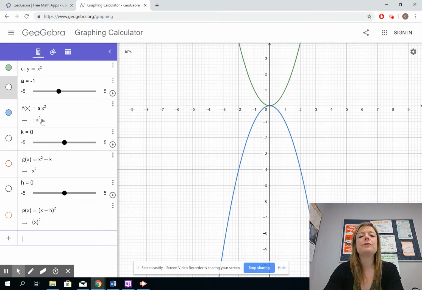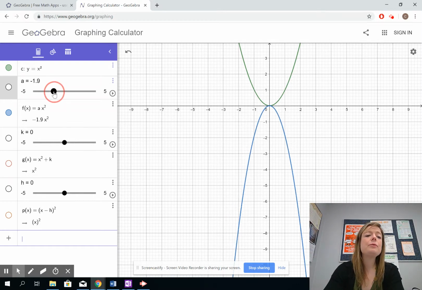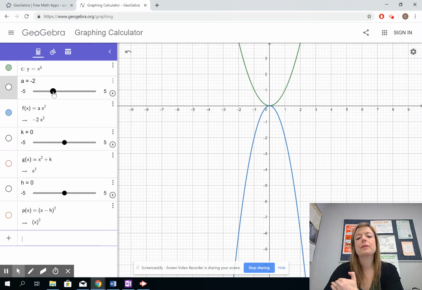Because now first you square your x value, but then you multiply it by a negative number, which gives you a negative y value. So now it opens down and it looks like this. Here you just have -1, so it's the exact same shape, just reflected. Now, if you have -2, you get a reflection and a vertical stretch, right? So it's narrower by a factor of 2.